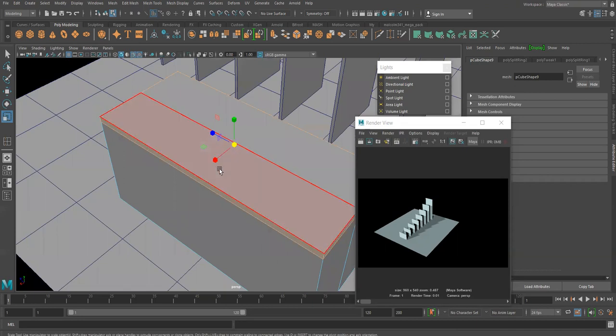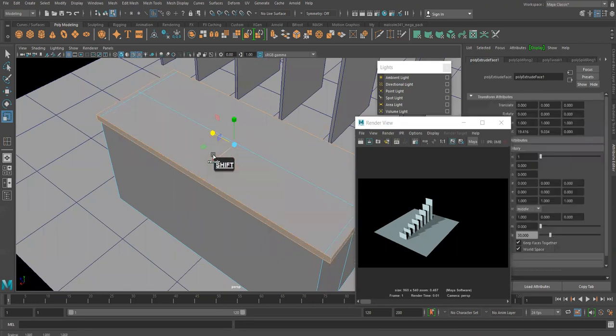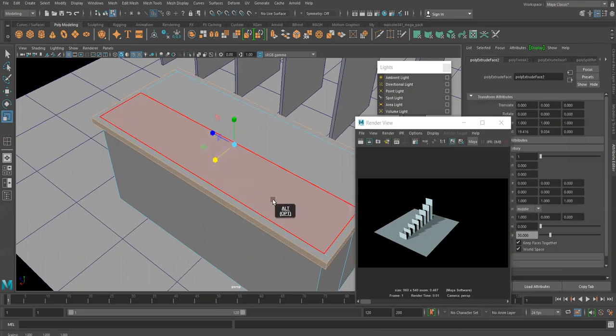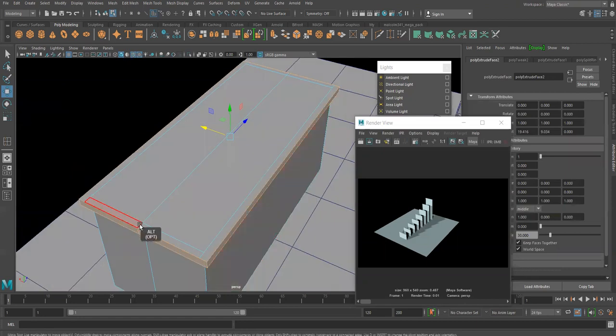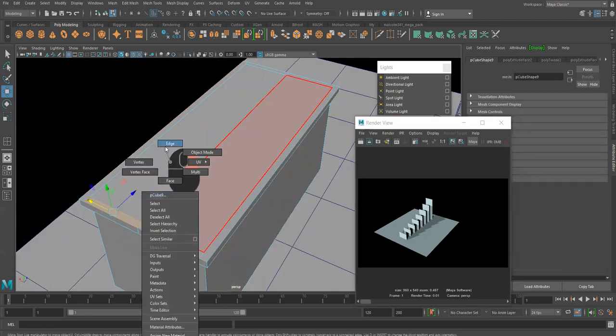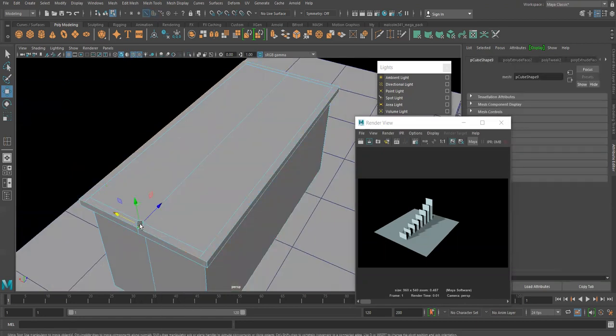I press R, hold the shift key. Now it's here. Now I can select the edges. Right click, go to edge mode. Now select the edge. Now I can just move it up.